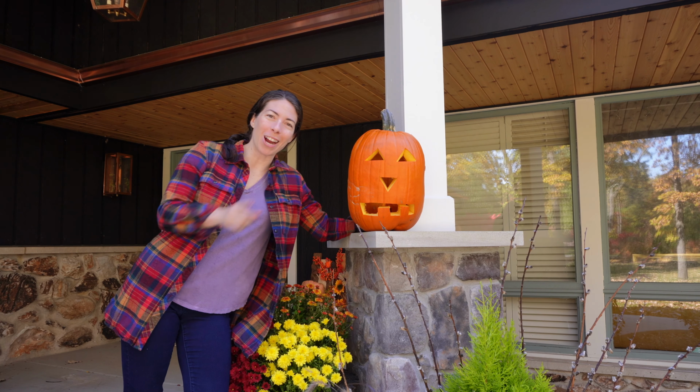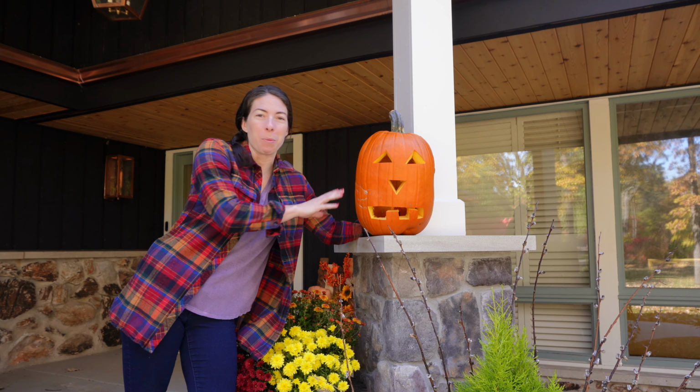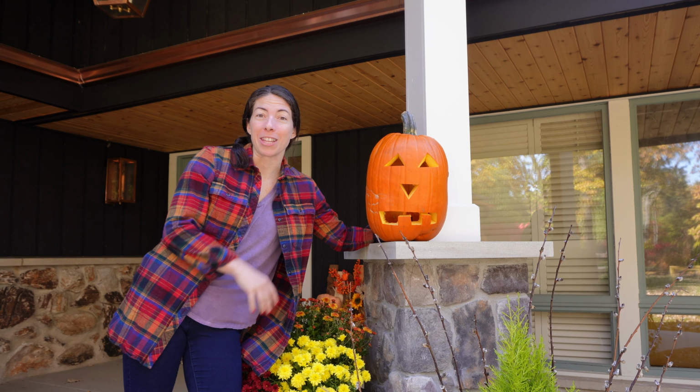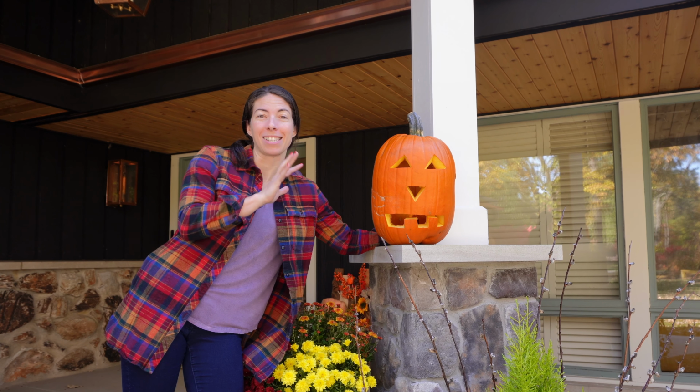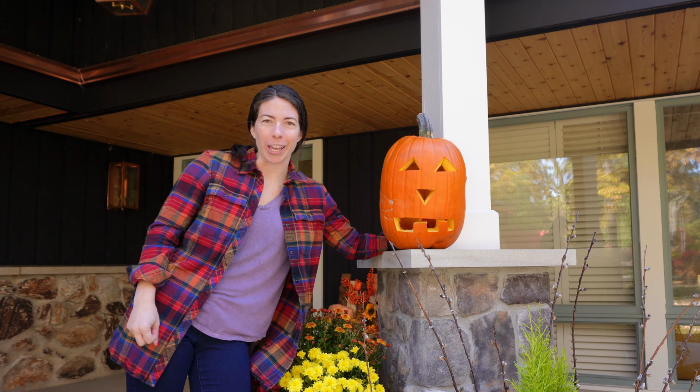And then of course we've got our jack-o'-lanterns we just made last night with our neighbors, which is fun every year. And so we put one on each side and we'll light them up tonight for a little glow. So all these pumpkins will be lit up and it should be a really nice evening look as well.